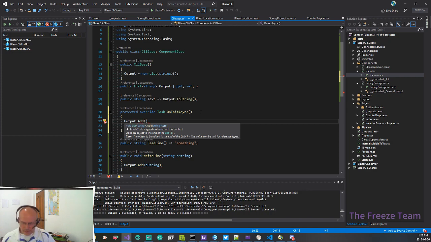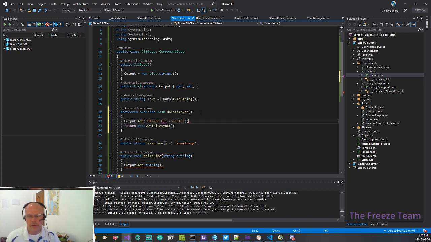So AutoNet async is going to happen the first time the thing comes in. So let's put our little welcome. Blazor CLI console. Why not that?